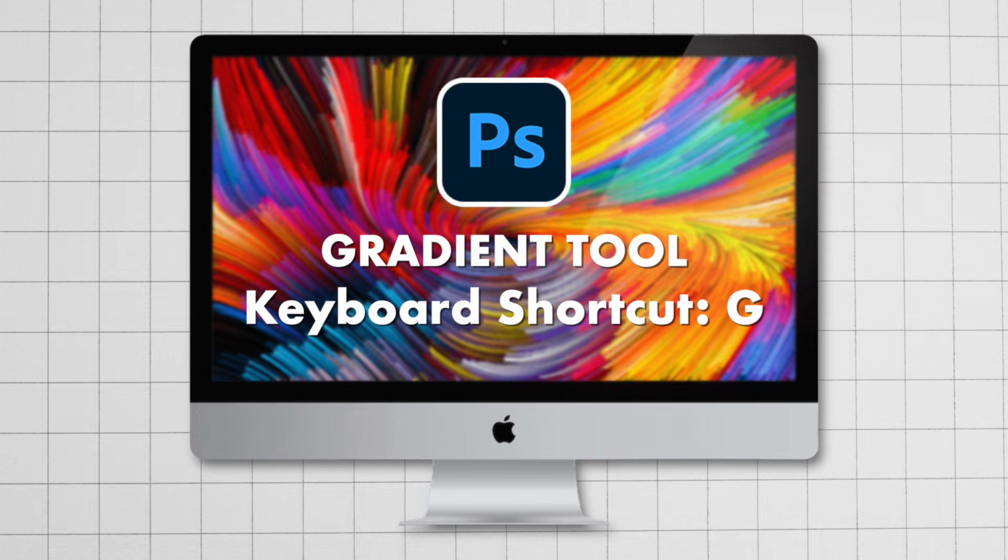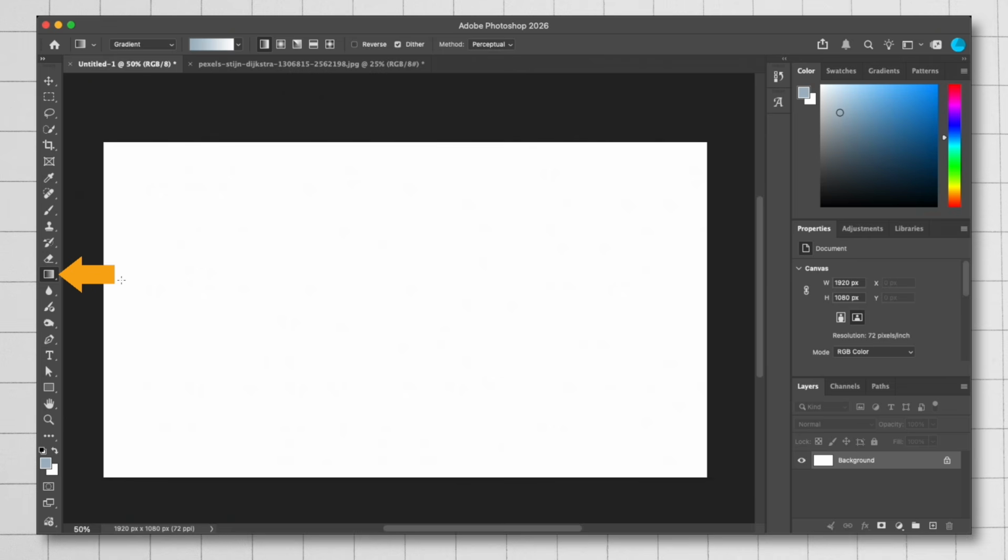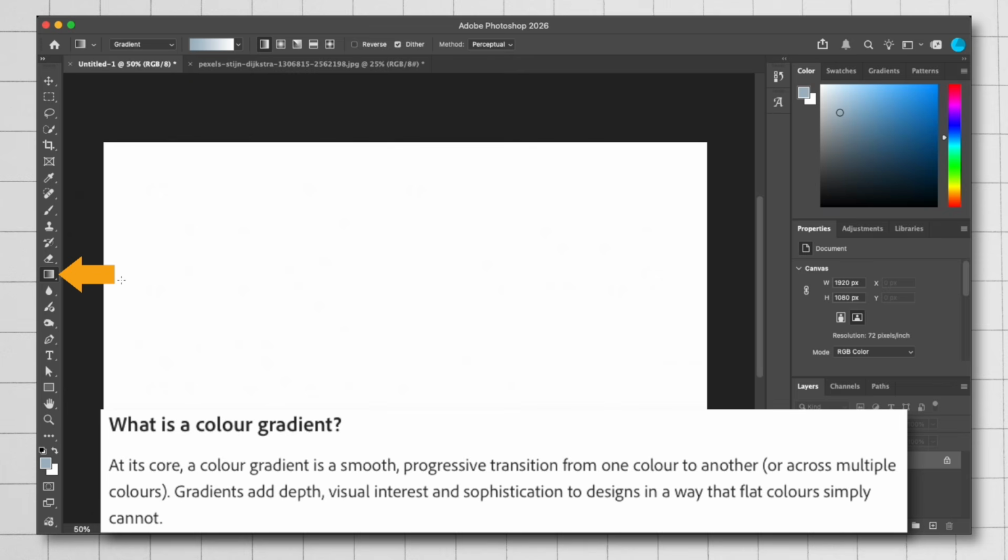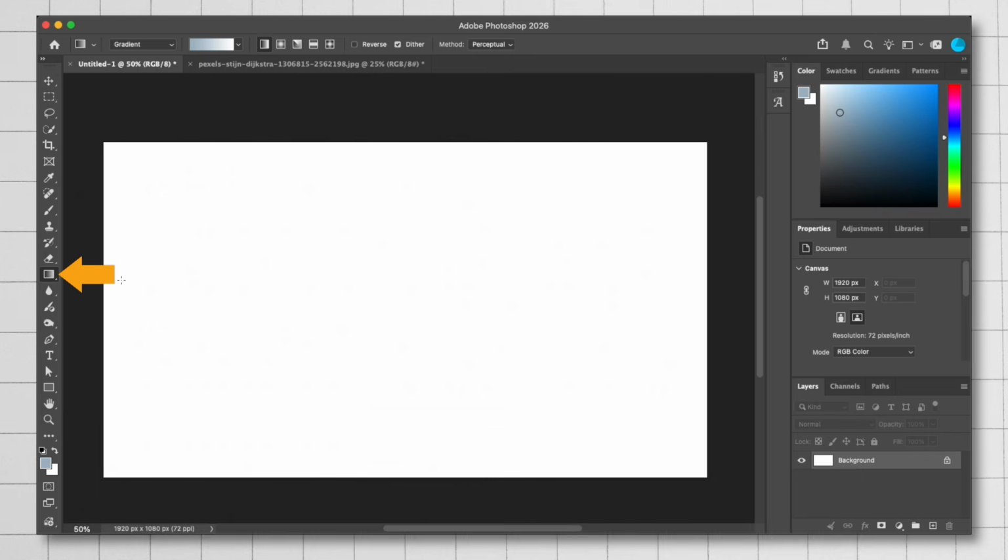The next one is the gradient tool, which all you have to do is click G. There's a lot to do with gradients, and if you don't know what a gradient is, basically it could be many different colors, but let's just talk about two. Imagine you have two different colors. You have one color from the left, one color on the right. It's basically telling you we're going to mix these two colors, and it's going to show what we call the gradient, the mixing where it blends together. So there's a lot you can do with the gradient tool in shapes, in designs.